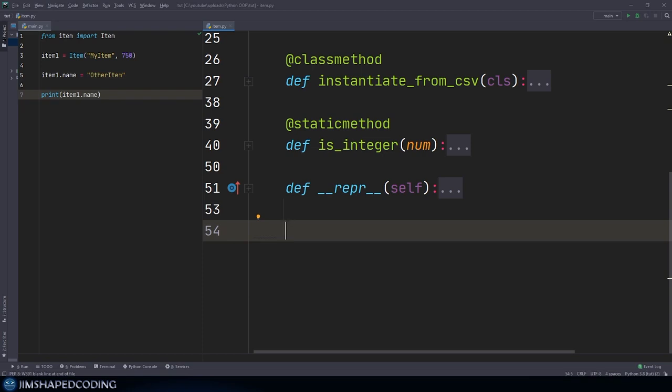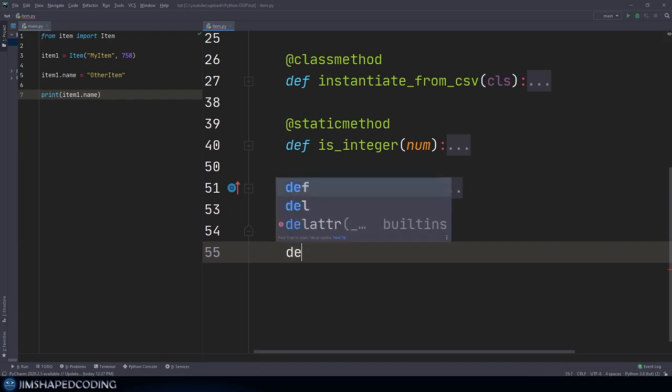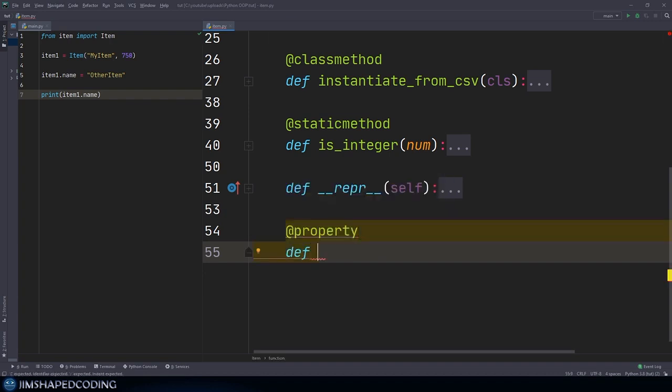Now the way that you can start doing this is by first using a decorator. And if you remember from the previous episodes, decorators are like functions that you can pre-execute before another function. So I could go ahead and use the property decorator and then create a function, and here's the exact location where I could set up the name of our read-only attribute.